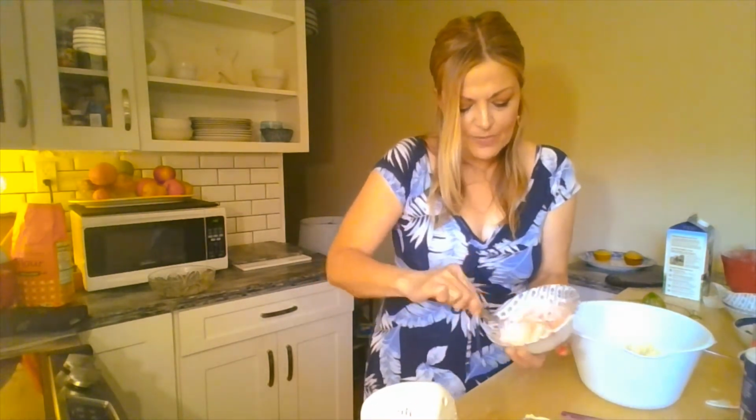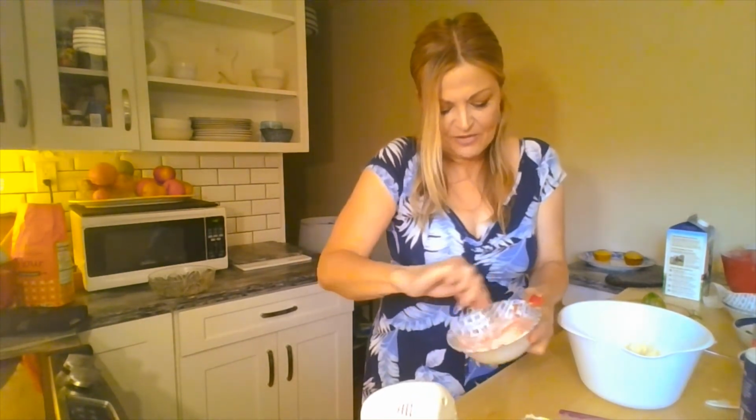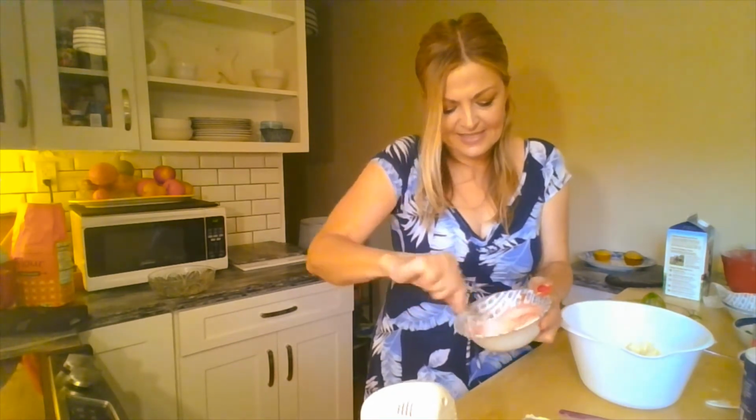But it's not as red as I wanted it to be. It's more pink. So now this is where I'm going to say, you know what? I'm going to add 1 more drop of red food coloring. I'm in charge. Okay, there we go. I think it was 2 again. Who's counting? Got the red food coloring on my hand. There we go.